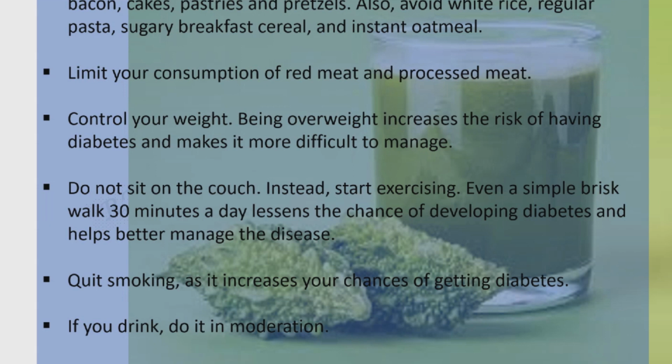Do not sit on the couch. Instead, start exercising. Even a simple brisk walk 30 minutes a day lessens the chance of developing diabetes and helps better manage the disease. Quit smoking, as it increases your chances of getting diabetes. If you drink, do it in moderation.